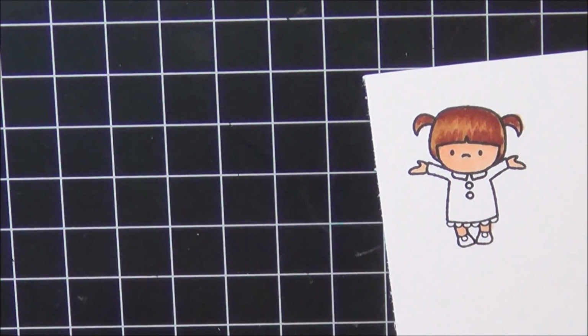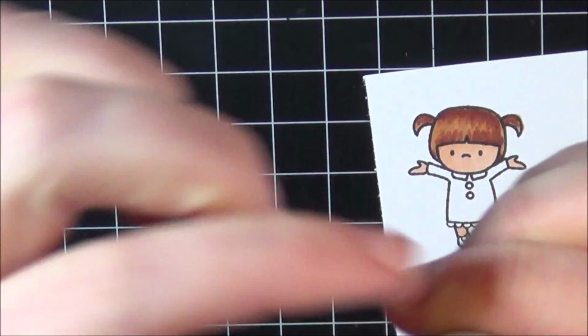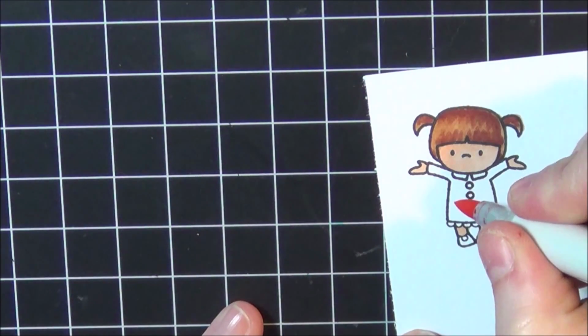What do y'all think? So now I'm going to work on her little dress, and I'm going to use R22, which is my light shade of pink.